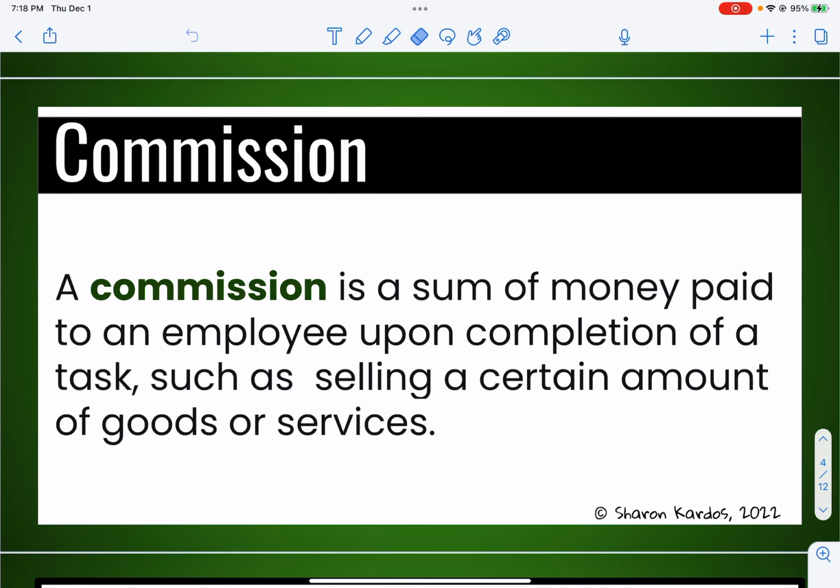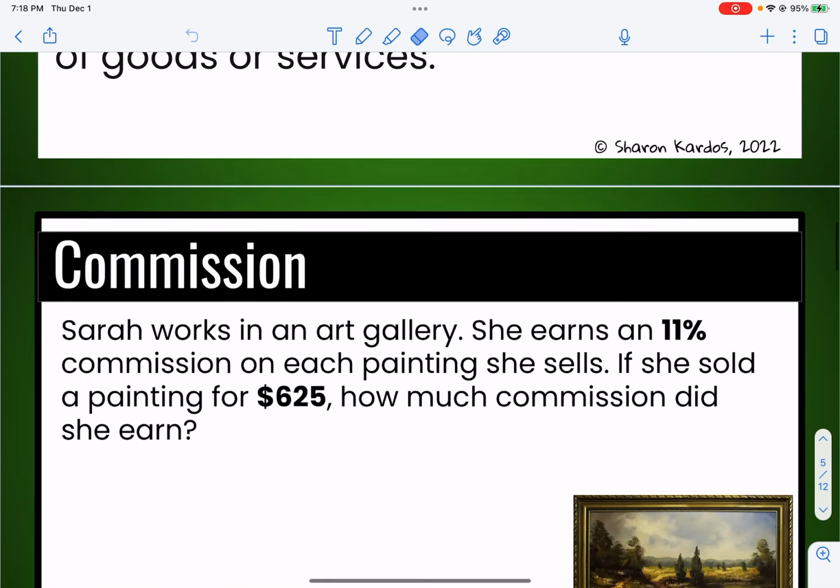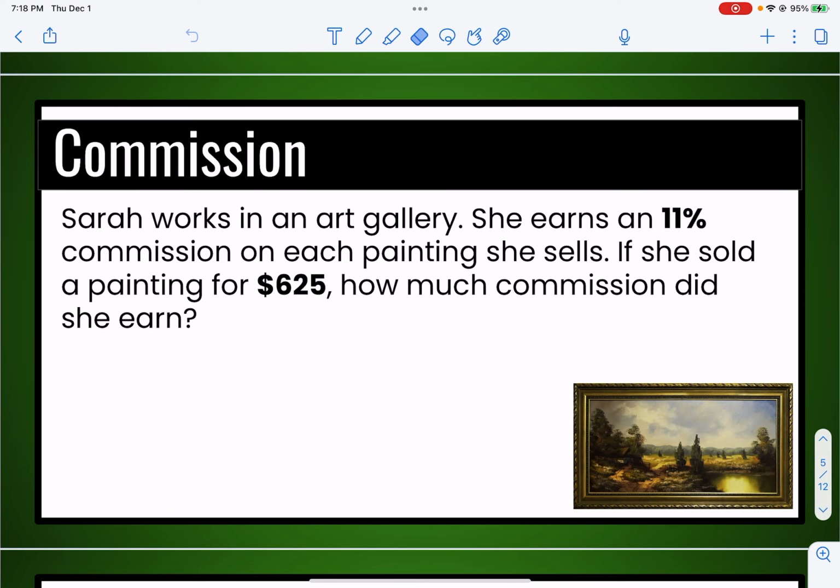Maybe someone who sells cars or vehicles of any sort. Someone who sells maybe some electronics type devices, jewelry. Those are the types of jobs where you might be paid based on a commission. So we're going to try a few problems here, and as we get into it, if you need to stop the video and work the problems on your own and then come back to the video and start it again to see if you got the answer correct, that would be a great idea.